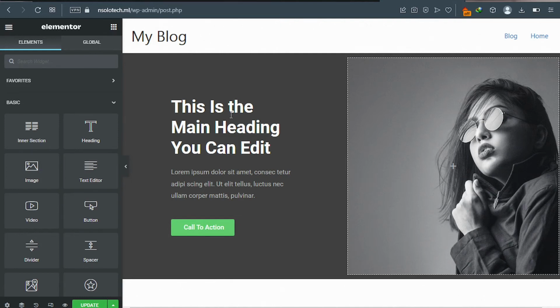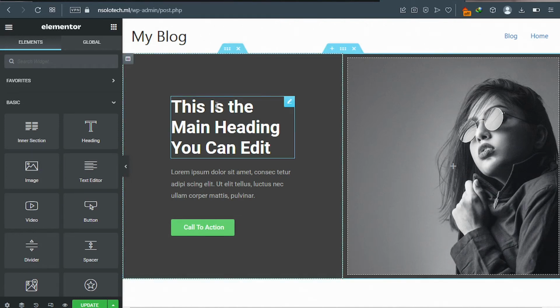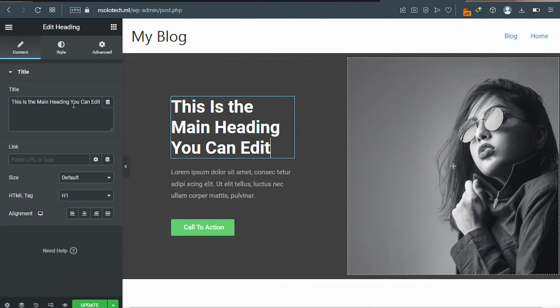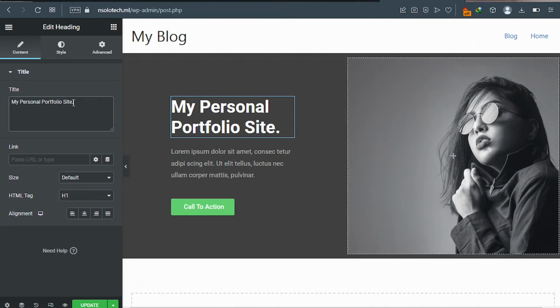And what I need to do is to simply click on that particular text, or you can click on this pencil, and to your left, you can see this edit panel. You can double click on it to select all and then paste your text here. After pasting it, the text will be updated. Okay, the web page will be updated with the new text.